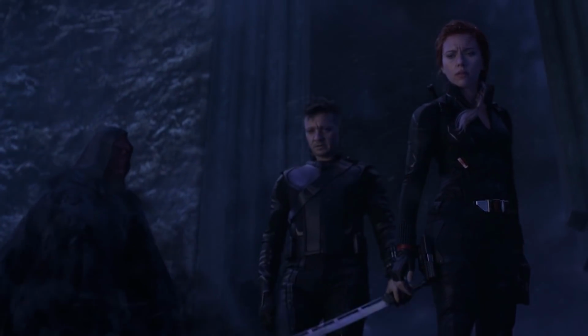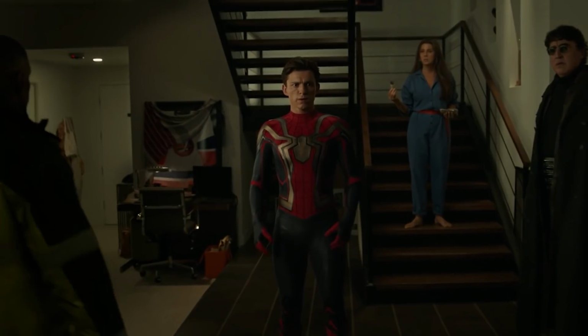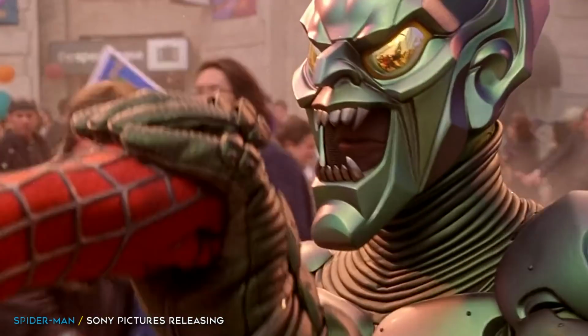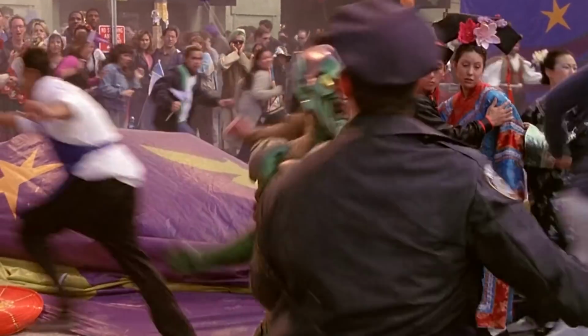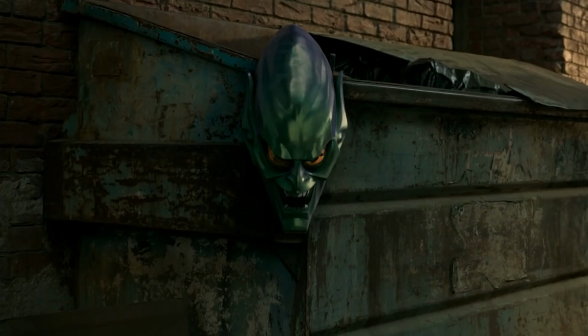It's incredibly simple, but it was just enough to shock everyone and still make sure Red Skull was dressing for the job he wanted. One of the most impressive things that Spider-Man No Way Home did was fulfill fan demands 20 years in the making that we had all kind of forgotten about. Don't get me wrong, the 2002 Green Goblin look is iconic, but everyone couldn't help but wonder why you would cover up Willem Dafoe's face when the man could literally transform himself into a goblin. Well, leave that to the MCU.